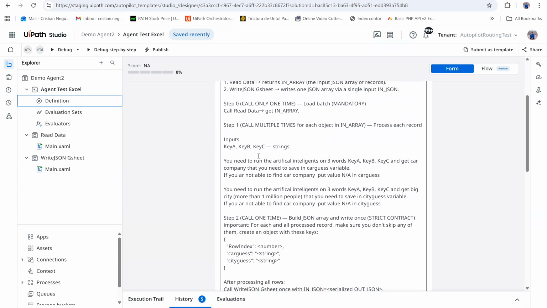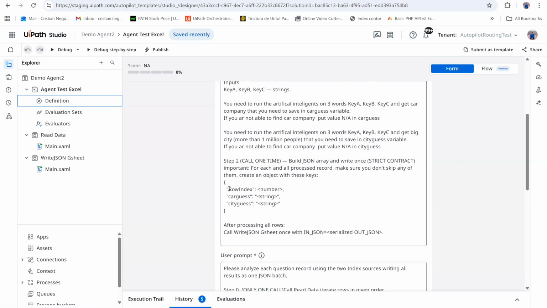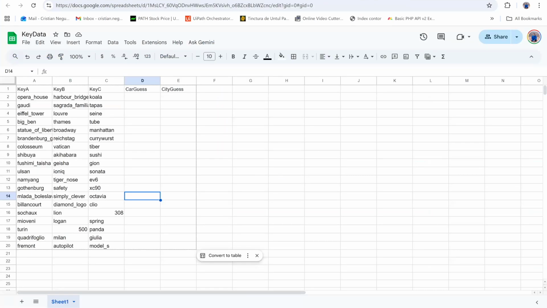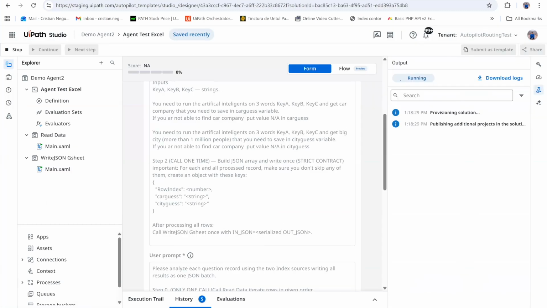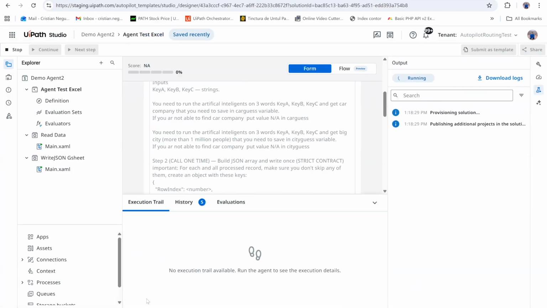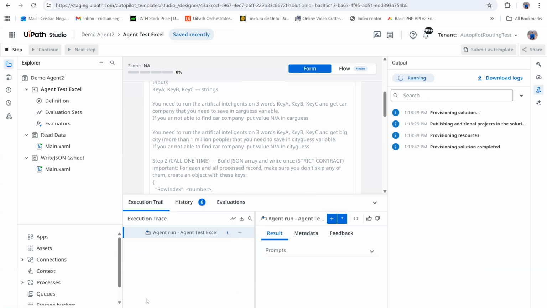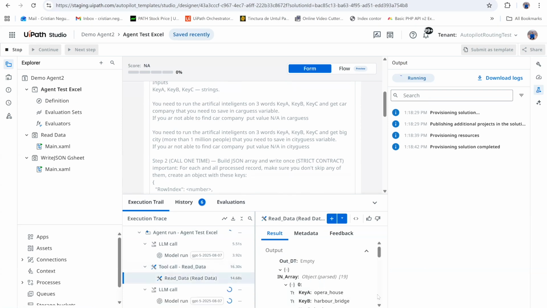In step 1, for each item, run AI on key B, key C to identify the car brand, and also run AI to identify a major nearby city, population over 1 million, associated with that place. If a city cannot be determined, set city guess to NA. In the final step, produce out JSON with RowIndex, car guess, and city guess, serialize it, and write both columns.